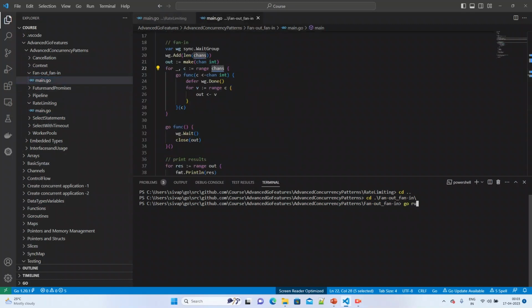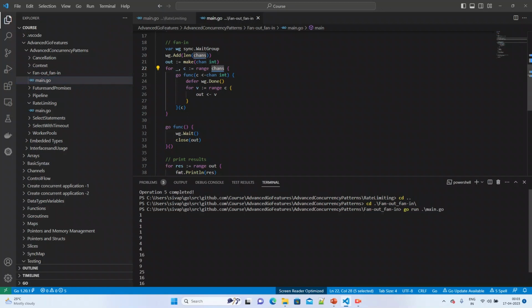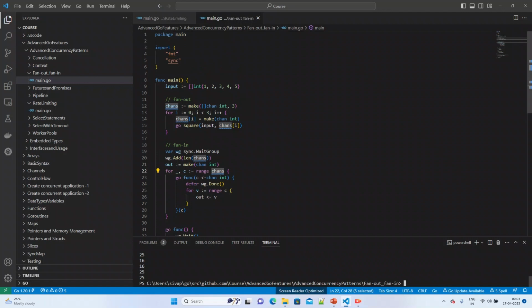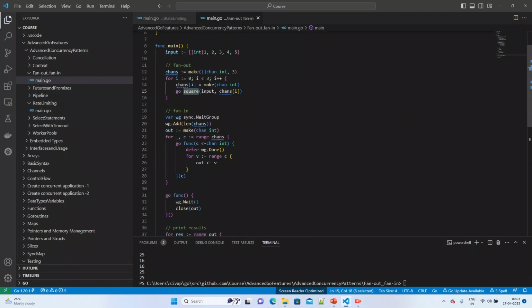Basically I'm talking about fan out, fan in. This is what we are trying to see here. We are splitting these operations and giving them to be executed, the squaring, through goroutines.